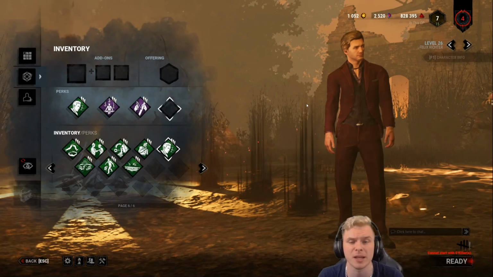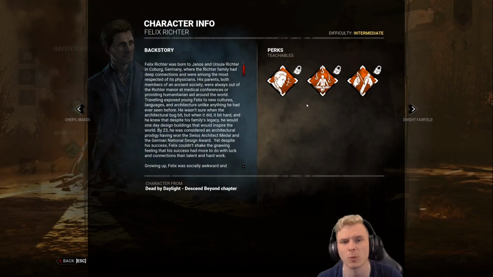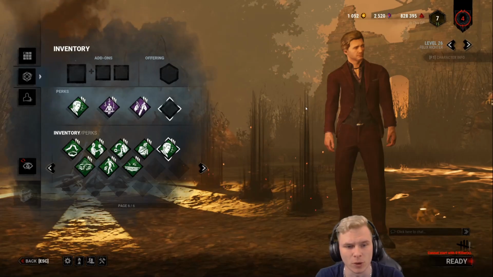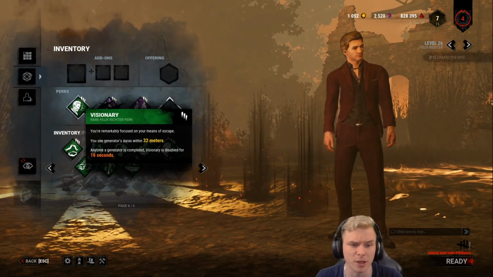What are we here for? We're here for the teachable perks. If we're going to be looking right away, we're going to be able to see there are 3 teachable perks on Felix, like every other survivor and killer in Dead by Daylight. Unlocked at level 30, 35, and at 40. He's an intermediate survivor. His first perk unlocked is called Visionary.